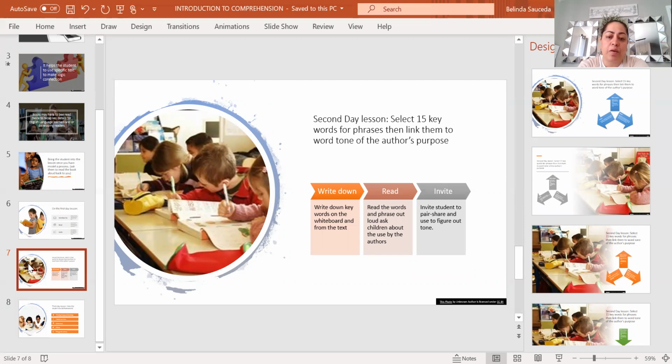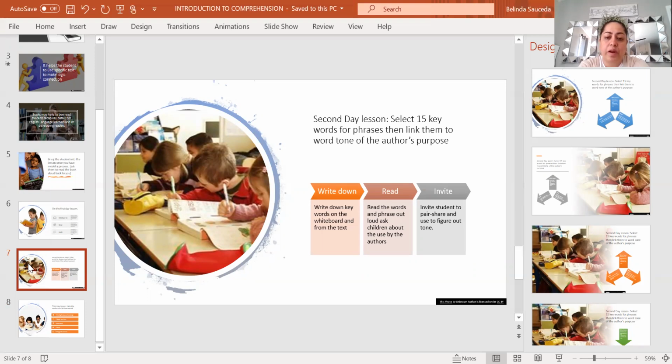Ask the children about the use by the author, meaning ask the children what they think the tone of the voice of the author is on certain phrases. Have them pronounce them back to you, and just categorize the tone of the words of the author when he wrote that book.